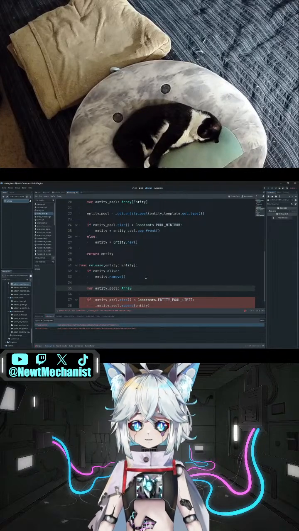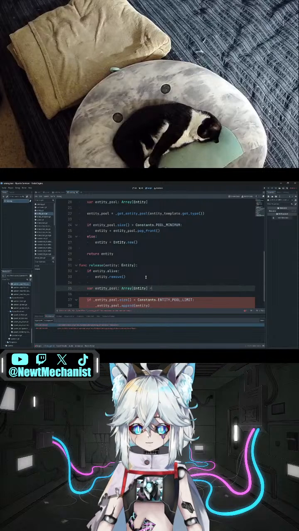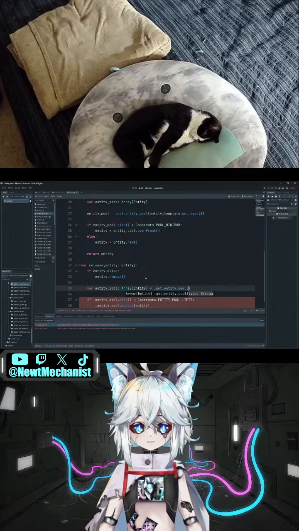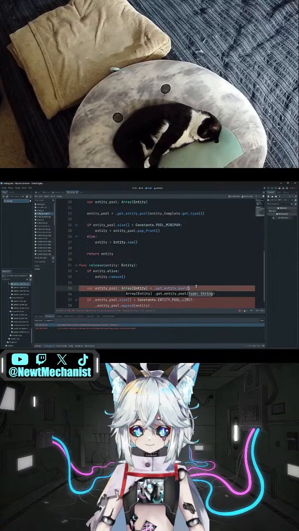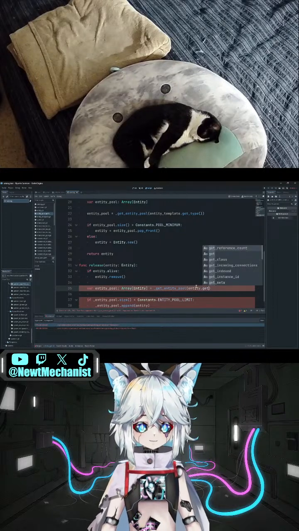Array of type entity to get entity pool entity type.